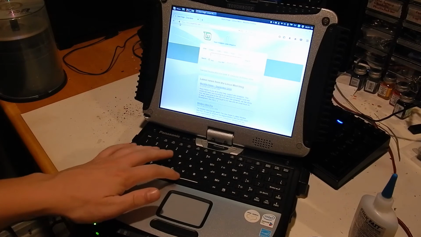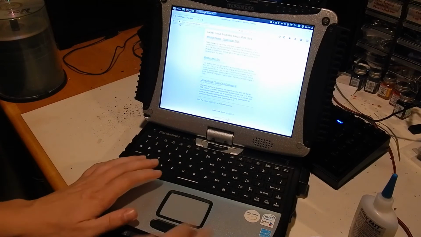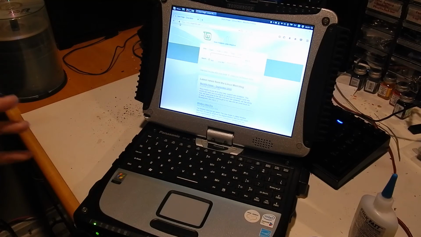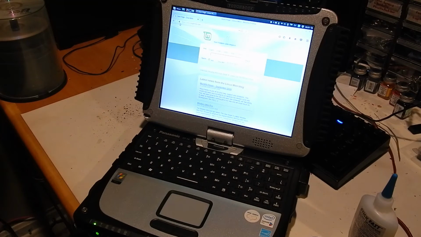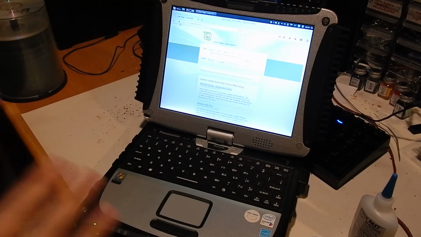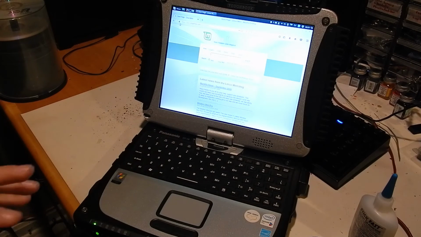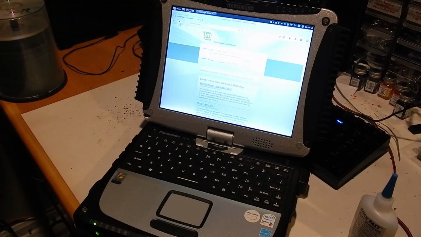I worry about poking holes in this just when I'm typing on it, because if I hit the keys funny or something, it feels so wrong to type on it. It feels like you're typing on some sort of dead animal or something. It's just awful. I don't even know how to convey how disgusting this thing feels to type on. It works, but there is zero feedback as to whether you actually press the key correctly or not. Sometimes it won't register, and other times it will. You have to press it really firm, dead center, to get them to register. You cannot type fast on this at all.